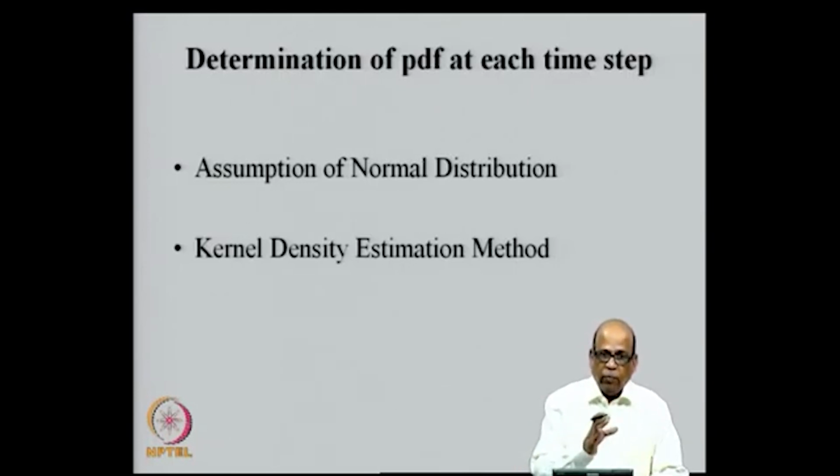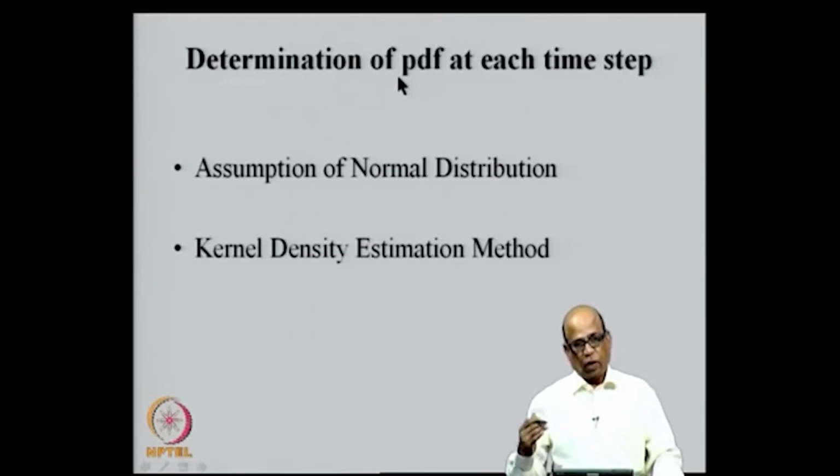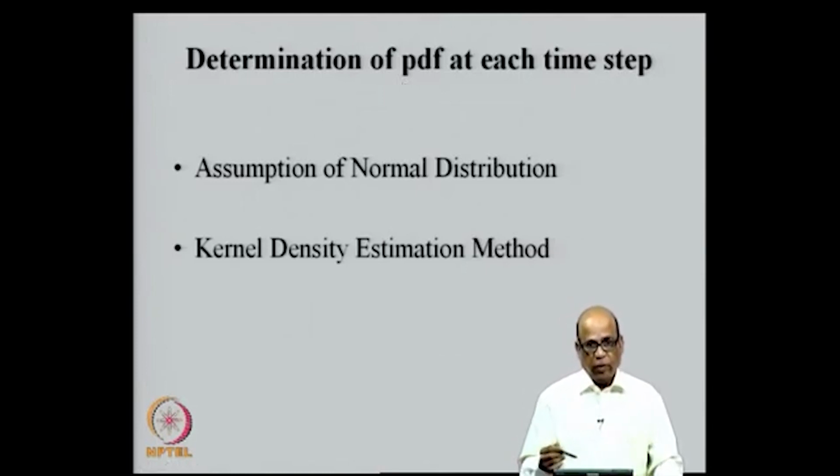And then you look at different time windows, 2020 to 2040, 2040 to 2060 etcetera. You have an ensemble of time series during that particular time period. Assume that this follows a normal distribution. That means, when you fit a distribution to that particular ensemble, it follows a normal distribution, and then you estimate the parameters of that and then provide how the droughts are likely to evolve in future. The other one will be you use a kernel density estimation, which I will explain presently, and then come out with the actual probability distributions using the kernel density function estimates.